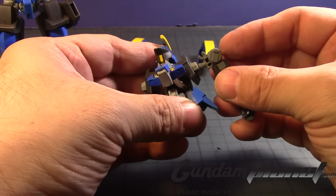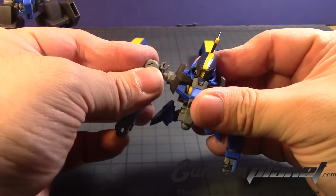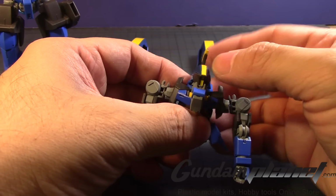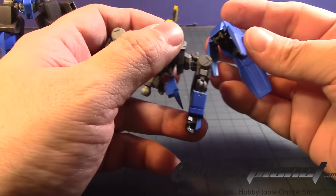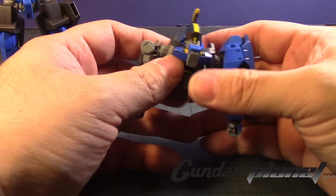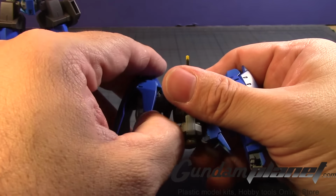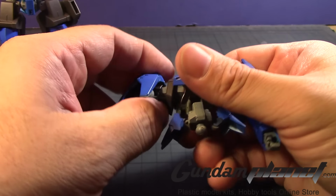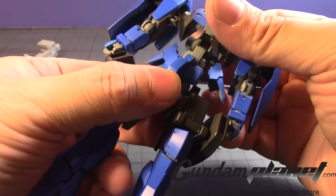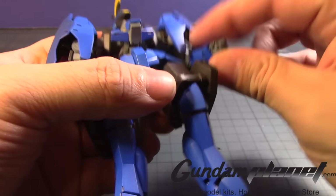And we'll do the left arm. Followed by the right. Then we have the right shoulder. Sorry, left shoulder. Followed by the right shoulder. There we go. And then the waist. And there we go.